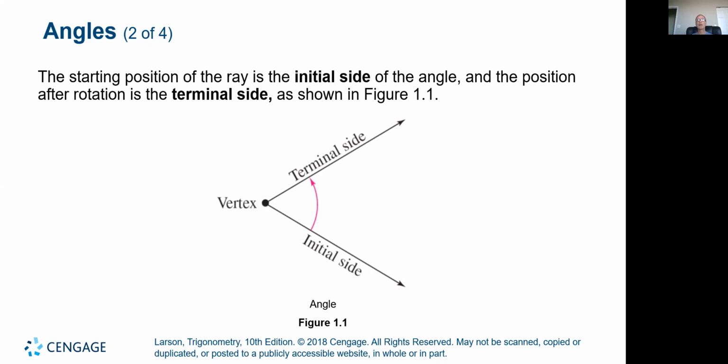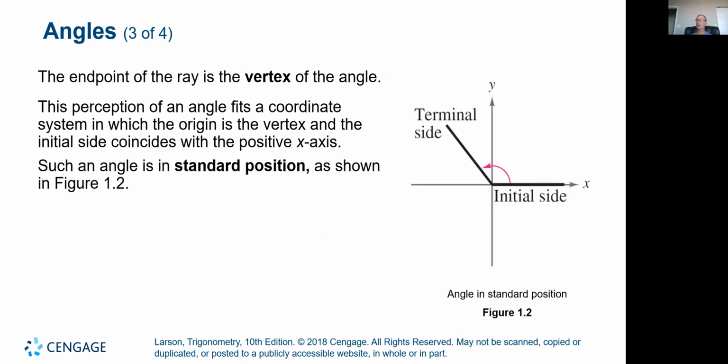And so what we're going to do in trigonometry is to be very diligent on how we end up defining the angle and the idea of measurements. The first idea that I think is really important is where the zero angle is. That's where this idea of initial side comes in. If you see on the slide in figure 1.2, the initial side is always defined by the positive x-axis with regards to the Cartesian coordinate plane.